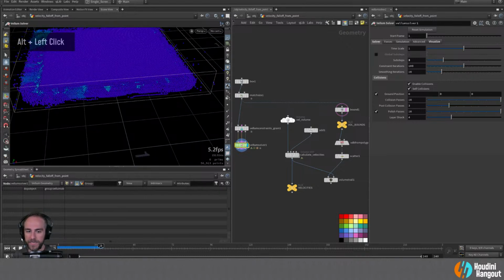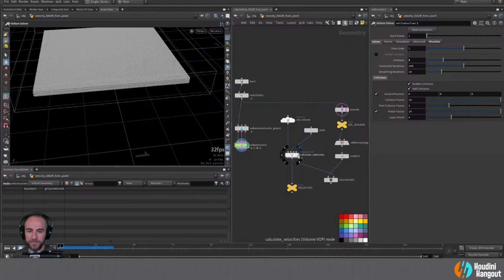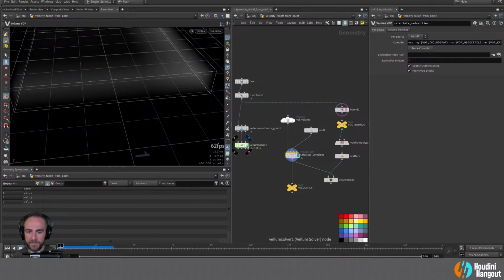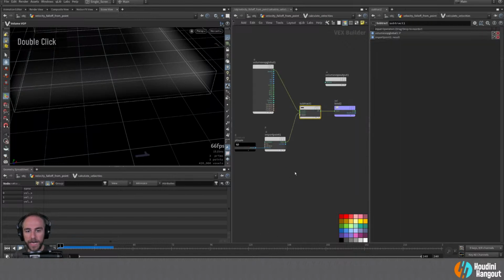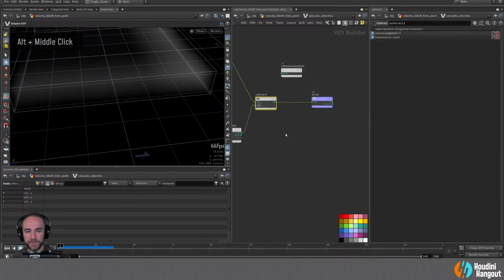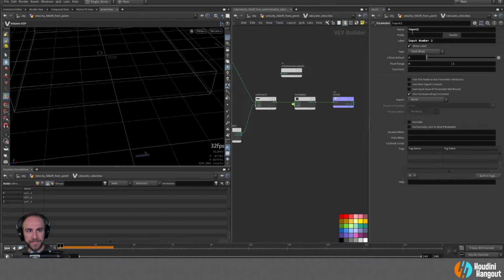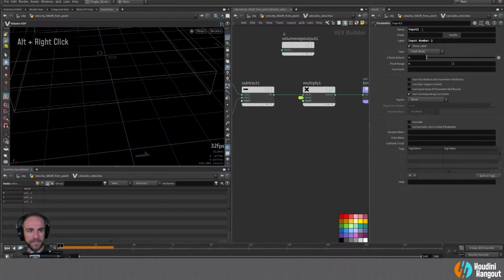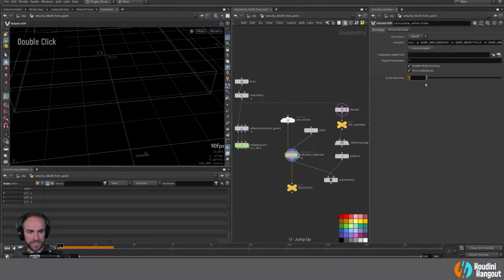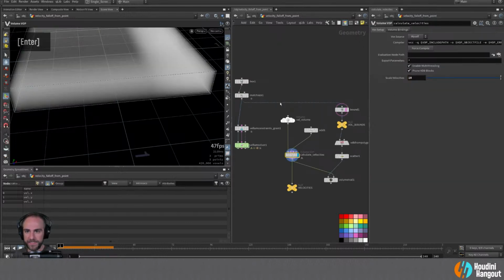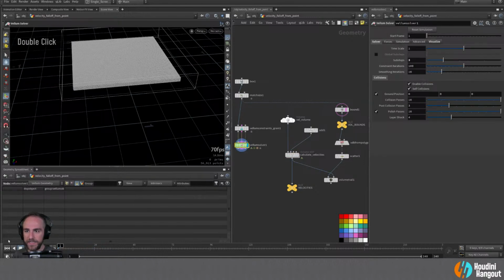It does not look like we're getting anything there because it's probably too weak to be doing anything so far. So what we could do here is we could set a multiply. We could promote this parameter, I'm clicking on that little nub there, and we've got our scale velocities property now up here. We can just set this to, I don't know, 10 for right now and just see if that gets us anywhere.